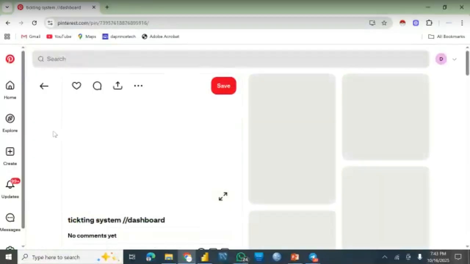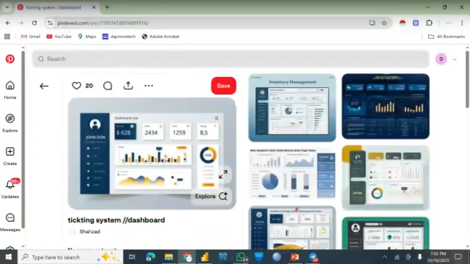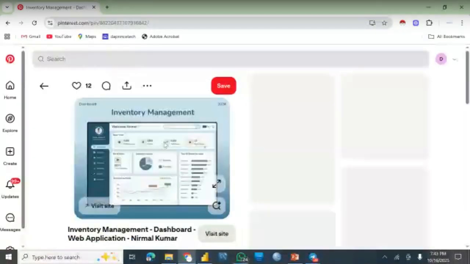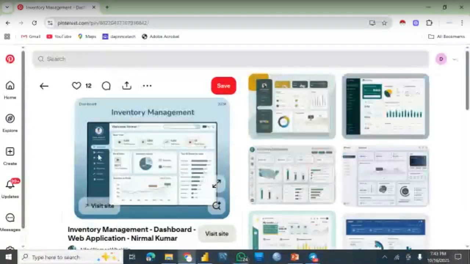Now let me show you this one also. You can see this one. They have John Donne. All these things are images. They inserted them. You understand? Now this one, they use bookmark. That is why it will change. If I click on dashboard, it will display. If I click on inventory, it will display another thing. They use bookmark and they were so creative about it. So you just need to be creative when designing.